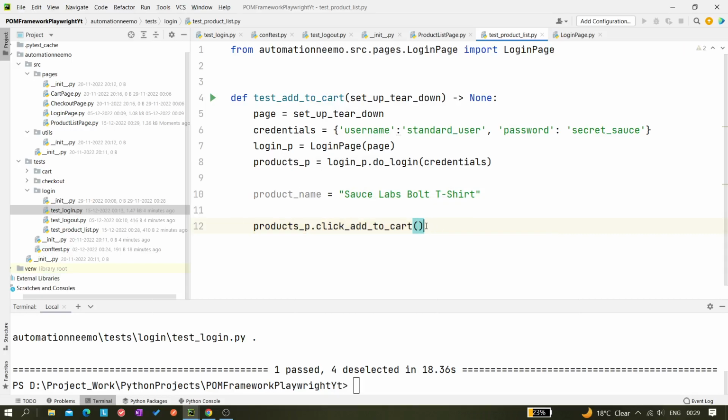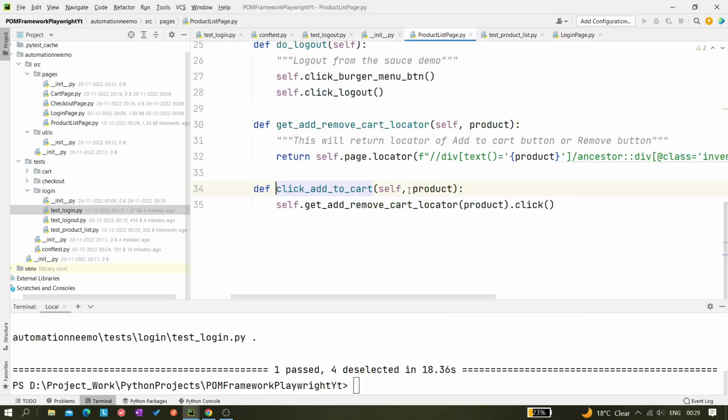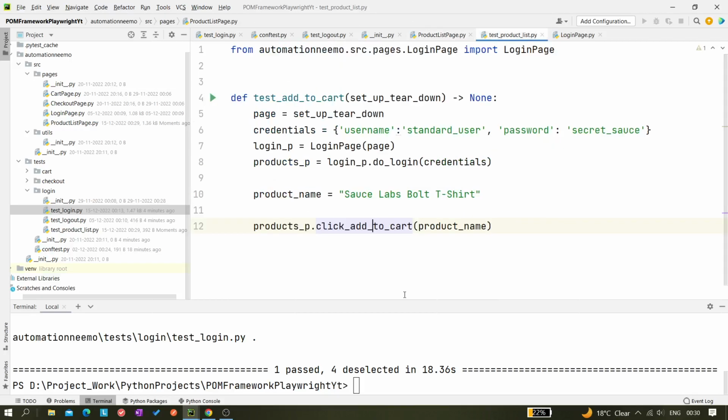To click on the add to cart, we have to pass the product name as well. So it goes here, taking this parameter as product name that we are passing from the test class. And here it is getting the locator of add or remove cart, and then it is clicking on it, right?